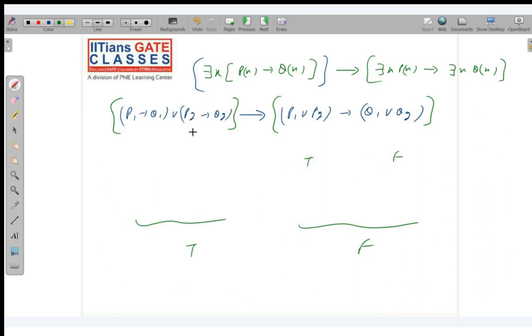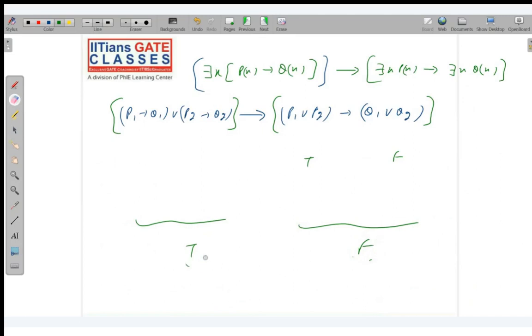So obviously which one is better? The one with only one possibility is better, because here we have three possibilities. Are you getting it? Here we have three possibilities to make this true, because this can be true, this can be false, this can be true, this can be false, or both can be true. But here there is only one possibility. That means this should be true and this should be false. So this is a much easier task for us. So let me do that.